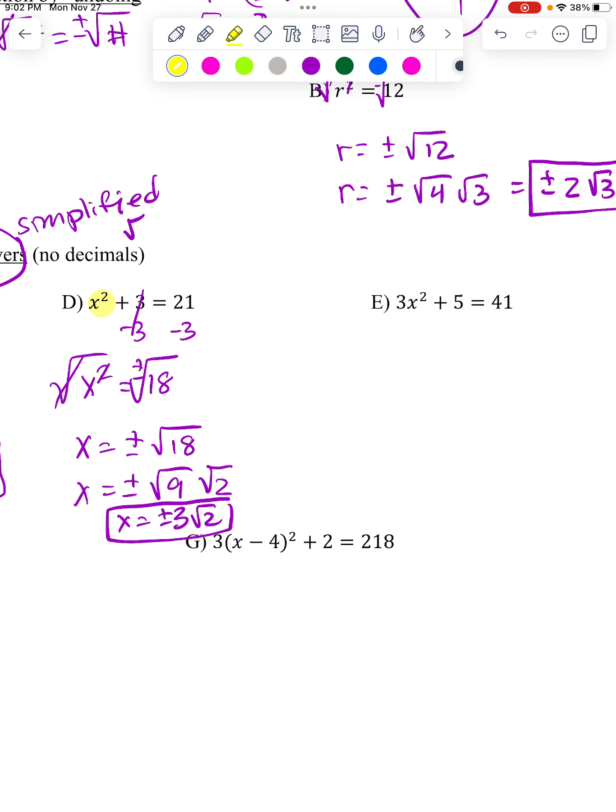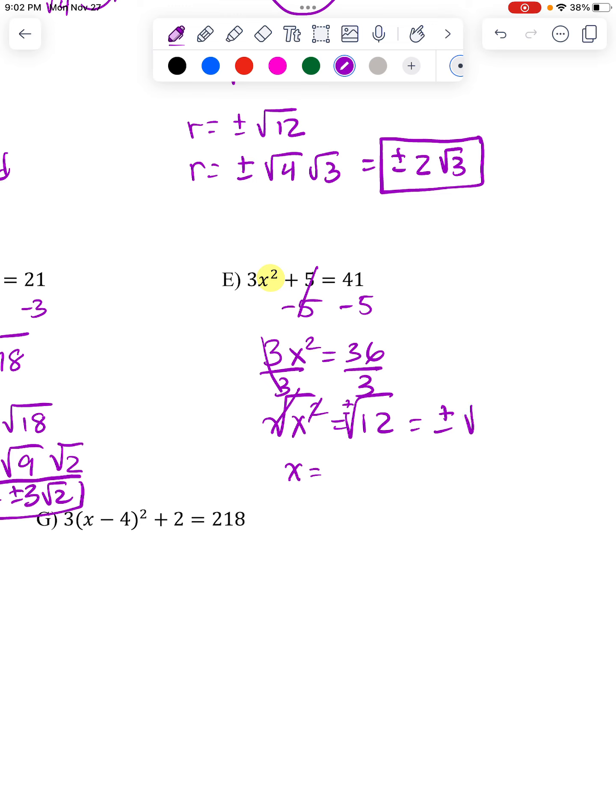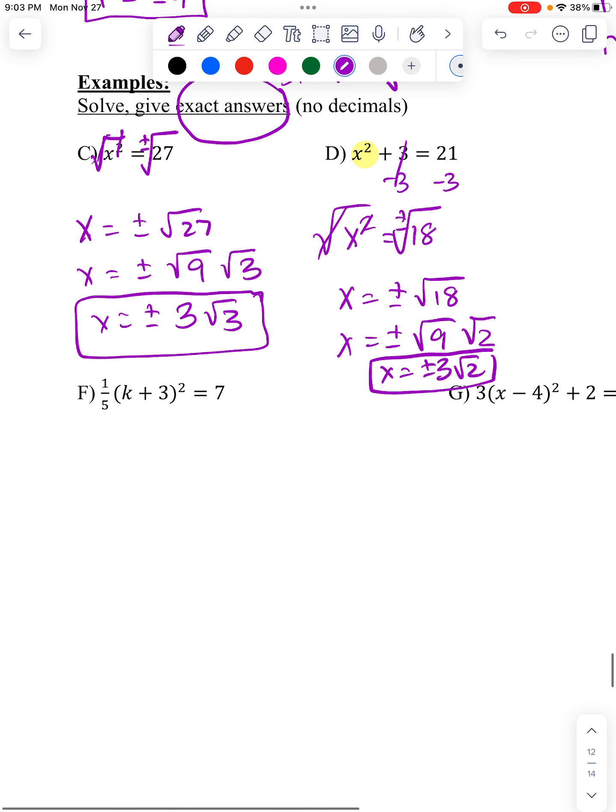Here my x squared is right here. I need to get rid of the 3 and the 5. So just like regular solving, I take away the 5 since it was added in. And then to get that x squared alone, I'm going to divide by 3. So I'm back to x squared equals 12, which is turning out to be pretty common. And then these will cancel and I get this. But again, this is going to turn into the square root of 4 times the square root of 3. And the 4 comes out as a 2 and the 3 is stuck in there.